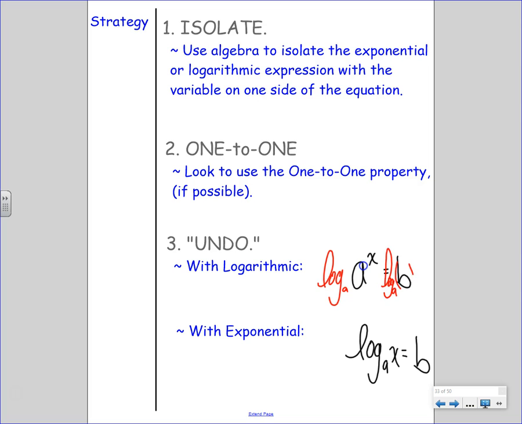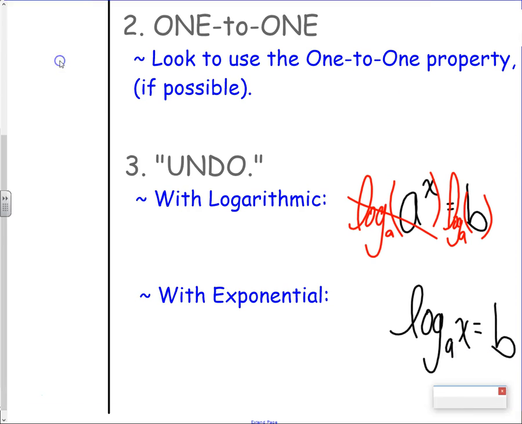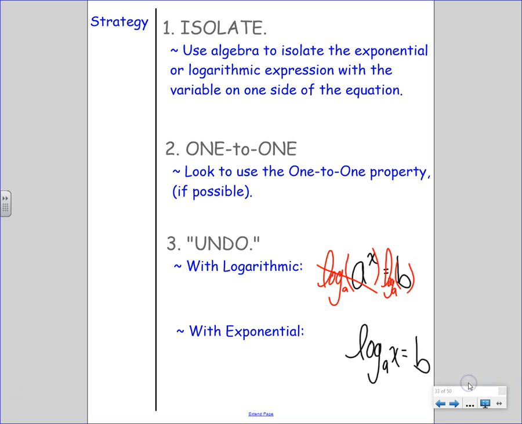At which point you can take log base a of both sides, which will cancel out the a, which will undo the a. So if you have an a to the x, and you need to get to the x, you can go ahead and take log base a of both sides. And when you do, the log base a and the exponential cancels, but what remains, guys? What's left over? The log base a will cancel, but who's still there? Yeah, the other side is still there, and also you'll still have the x, which is what you need.